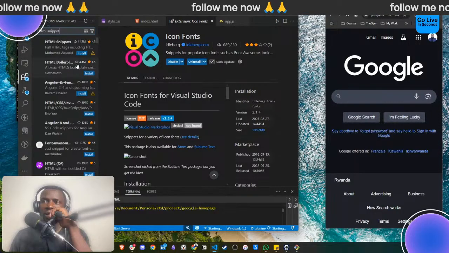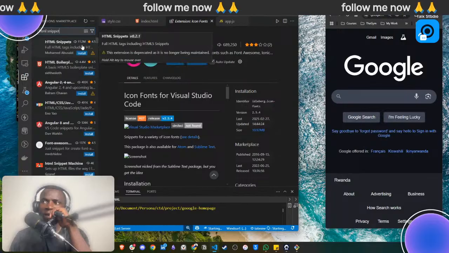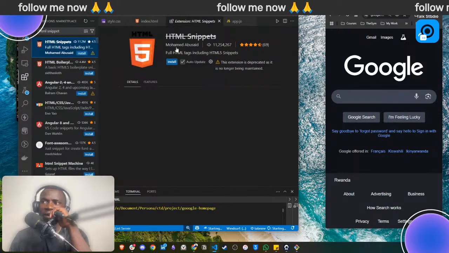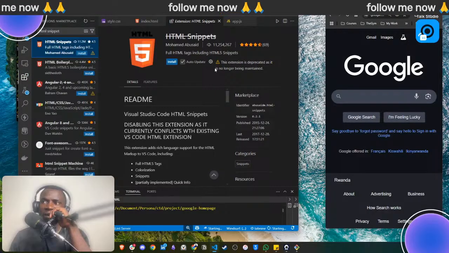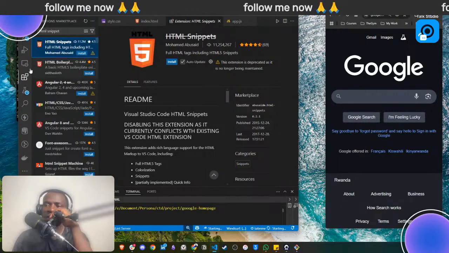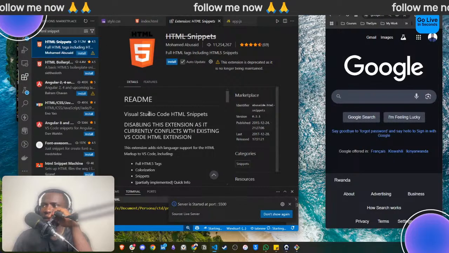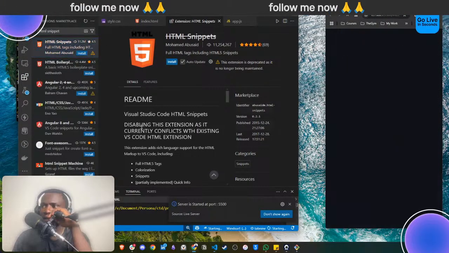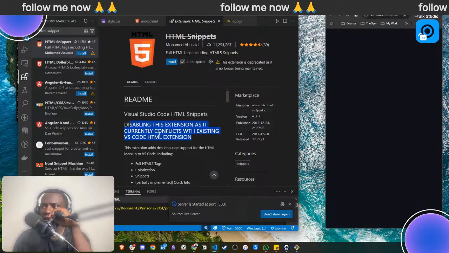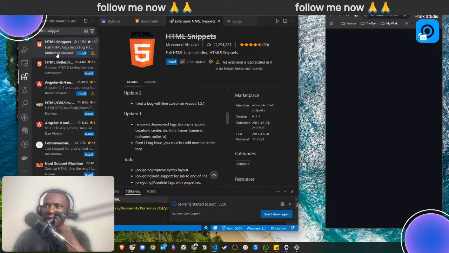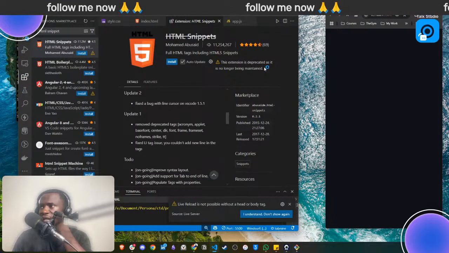I think this one was also useful back then, but now it's deprecated and no longer supported. This one was helping us to complete the code, but I'm pretty sure there is some other alternative currently. Visual Studio Code says to disable this extension as it's currently conflicting with an existing one. So I have something conflicting with it because this extension is deprecated and no longer maintained.